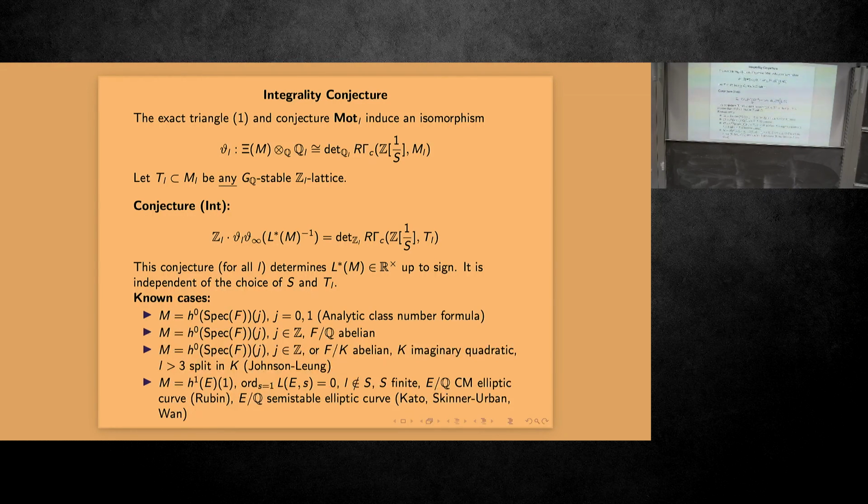Now for higher Tate twists, including negative ones, we do know the full conjecture for abelian extensions of Q. So in other words, subfields of cyclotomic fields. At the very beginning, I promised you that everything is known for Dirichlet functions, and indeed it is. And that's because of Iwasawa theory. So we can prove everything for abelian extensions of Q, which at least is good to have some evidence outside the classical cases.